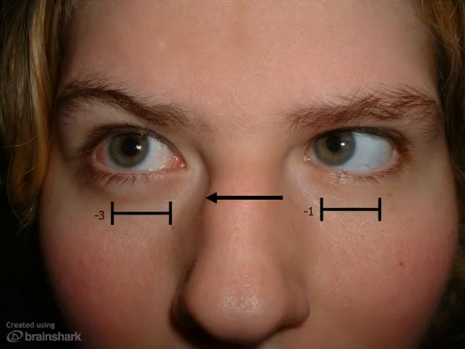This patient had a traumatic right sixth nerve palsy after a motor vehicle accident and had subsequent surgery. Her residual deficit into right gaze shows some limitation of abduction of the right eye. We'll call this a -3. And also because of a large recession of her left medial rectus, she has some limitation of adduction of her left eye. This allowed her to have single vision in primary gaze.